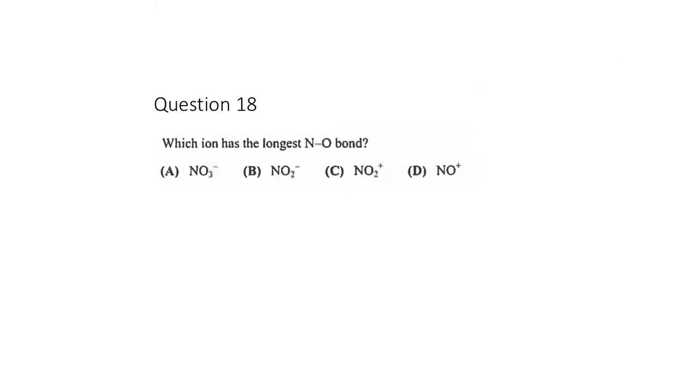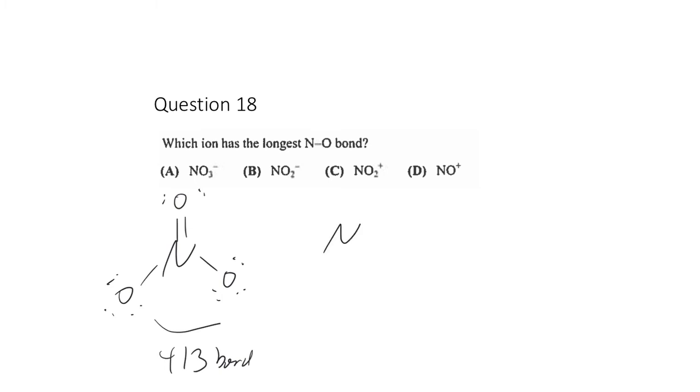Final question here, which of the NO bonds is the longest? So presumably what we're doing here is we're going to compare their Lewis structures. And so we've seen the nitrate one a bunch. I don't think we need to see it too many more times. That this is a 4/3 bond. All the bonds are the same length. NO2, we just did it this Wednesday in class, but it has this lone pair, double bond to single. So we have the double bond resonating. So we have a 3/2 bond.